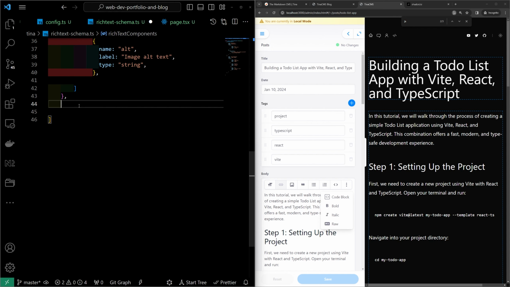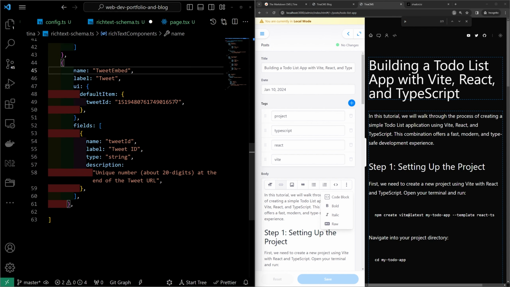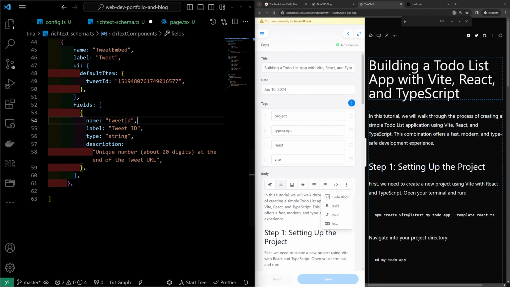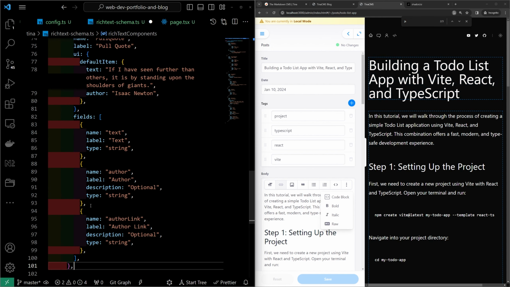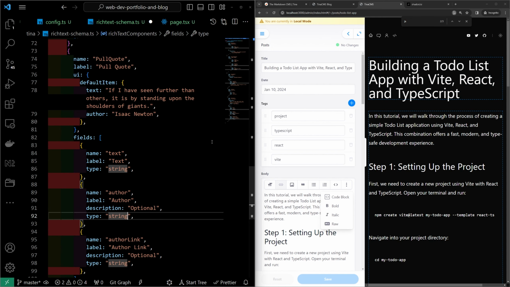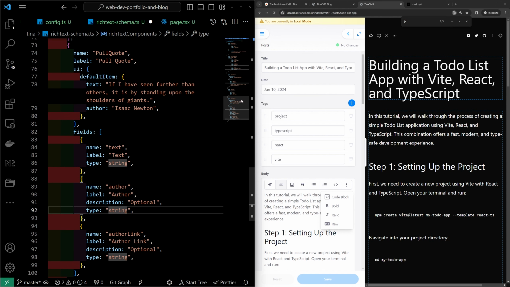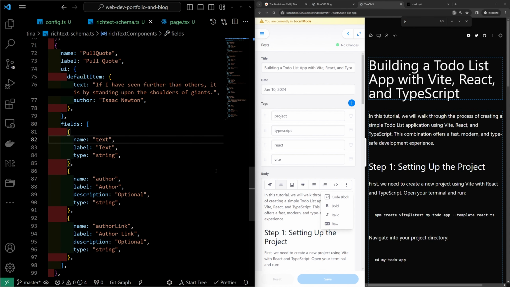The next one is a tweet embed. So I'll paste that there. It's got a nice little default tweet for you. Definitely copy this over. Do not copy this over. So the next one is a text box. This is just like a rich text box that we can put inside of the markdown text box because why not? And the next one is the pull quote. So we'll just paste that there. So here, I'll scroll up for y'all to be able to copy that over. There you go. So it's just like a little quote box. So we'll save that.